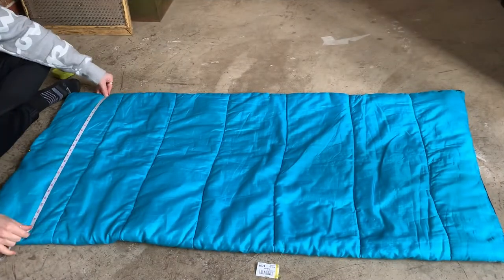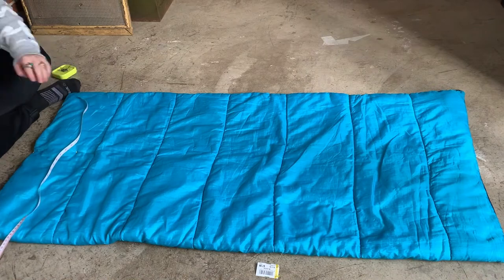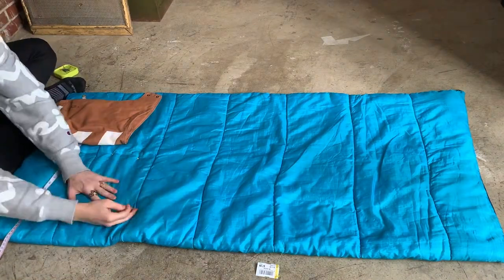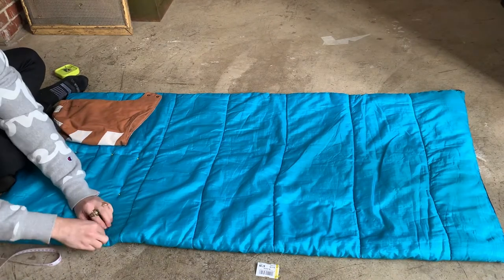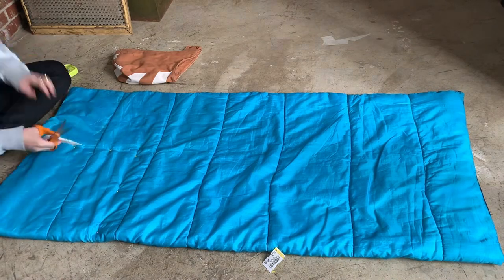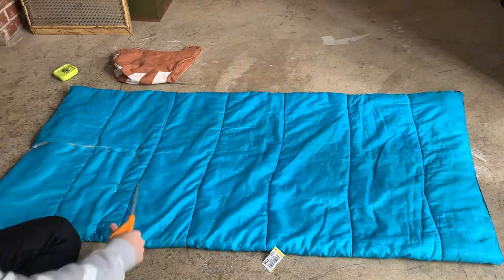This part was so scary. Since I used basically the entire sleeping bag, one wrong cut and I was done. I made sure to pin all the layers together before I cut every time to make sure I kept everything even. First, I cut the top in half until I reached where the shoulder seam would go. Then I cut straight across at this point all the way to the edge one way and only halfway in toward the zipper.